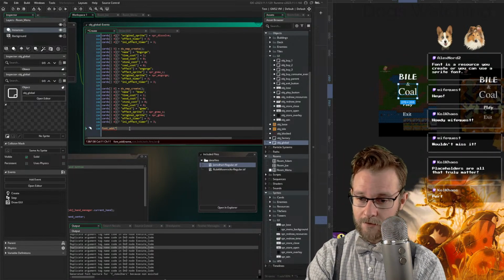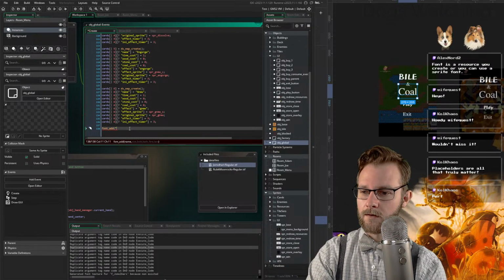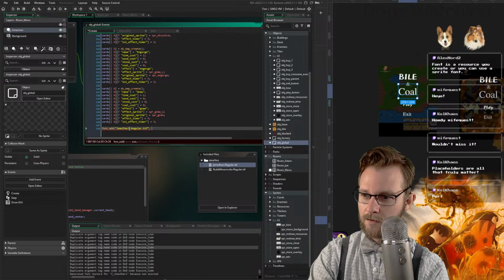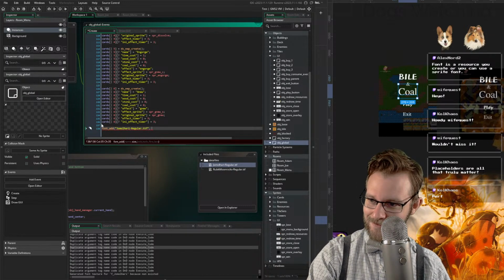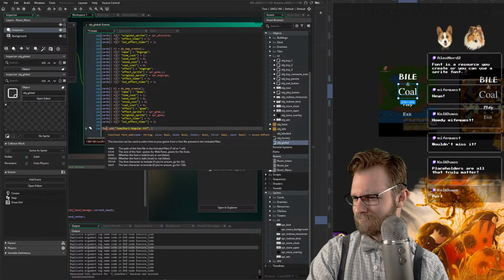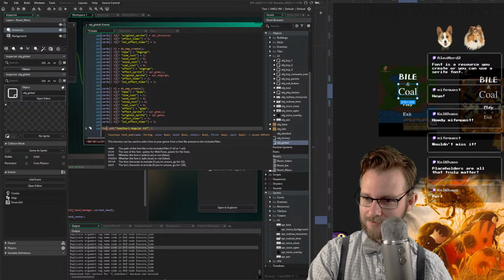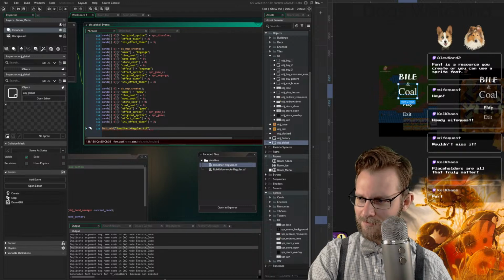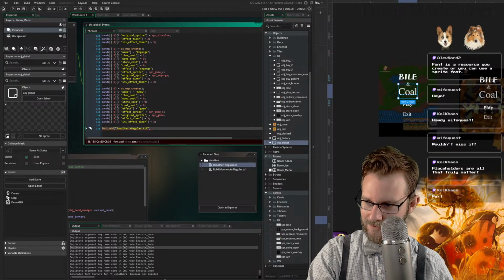So font add is jomolhari-regular.ttf. Size? What? It's a font family. Why am I having to declare exactly what font sizes there are?